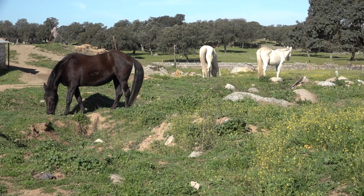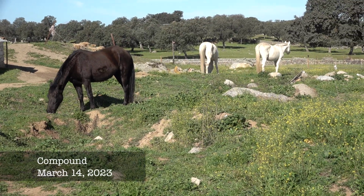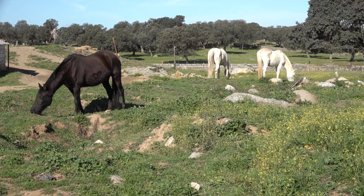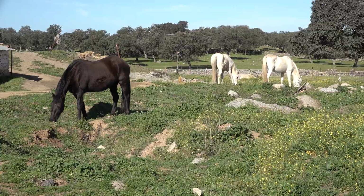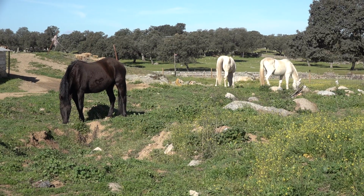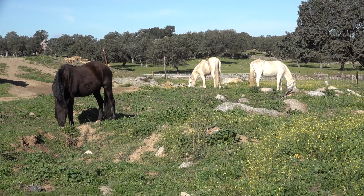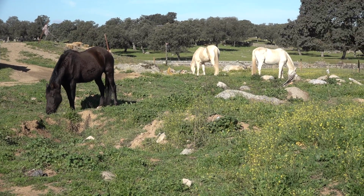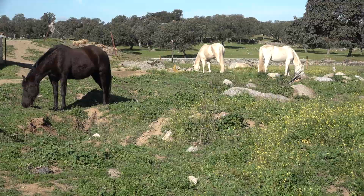Good morning. Another round of grazing here in the compound because the sunshine and all the moisture that we received made the grasses grow very well, and those here in the compound, they do graze a lot better than elsewhere. The soil is a lot looser because here in this area we did several attempts of excavating things and then abandoned the idea and then changed the idea and excavated again, but in a different way, and so on. Therefore, this requires a lot more maintenance. We also have to do something with our cows, and that will be the next segment.